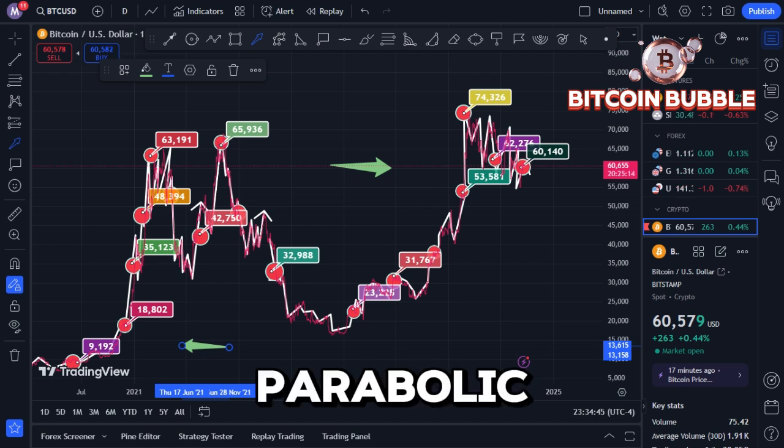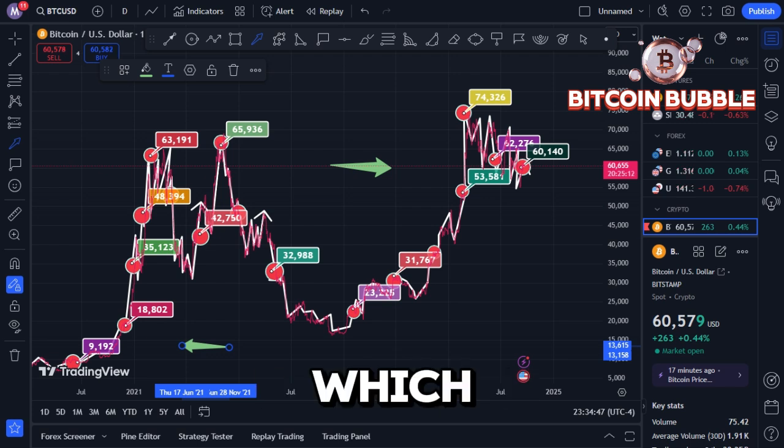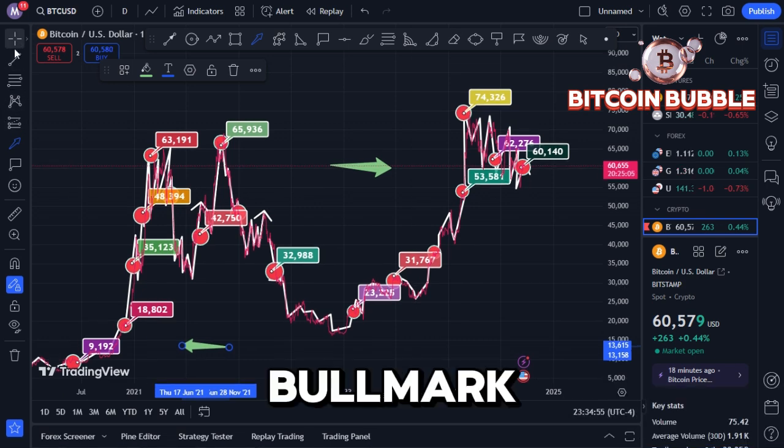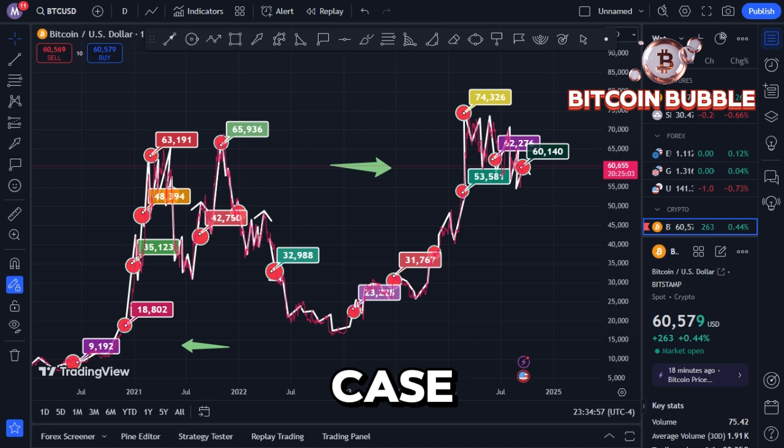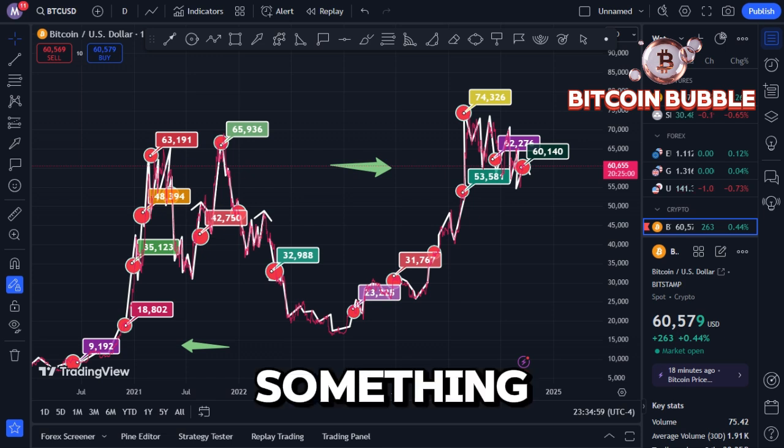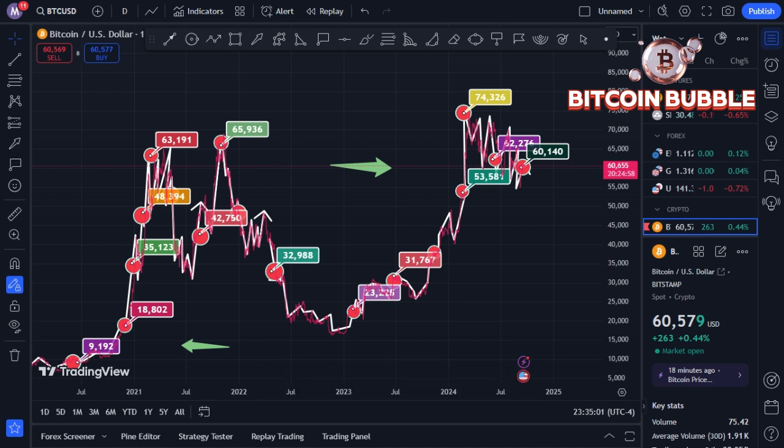This puts us in the parabolic phase of the cycle, which means we're getting close to a time that lasts a year or even a little longer before we finally see a bull market peak. That's been the case in every cycle so far, and it's something we need to keep in mind going forward. There will be a bull market peak at some point, and then we'll go into a year-long bear market. If we do the same thing here during a year-long bear market, you can see that we have a bear market top again. So it's all about cycles, and these cycles repeat.